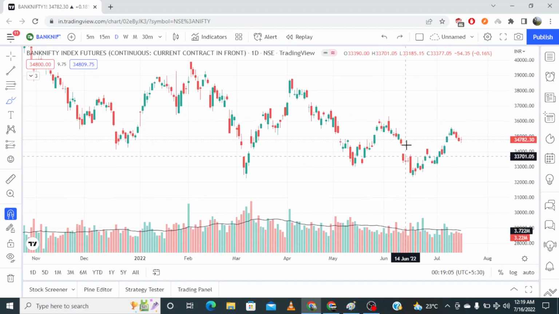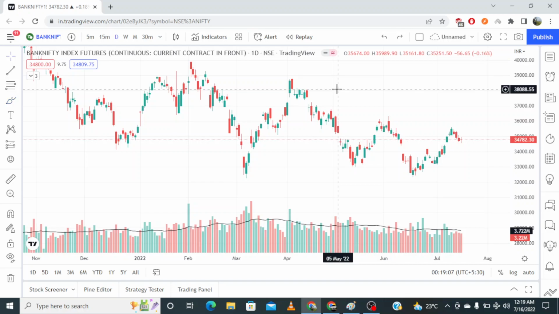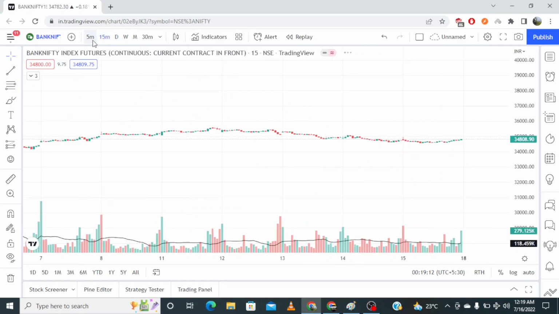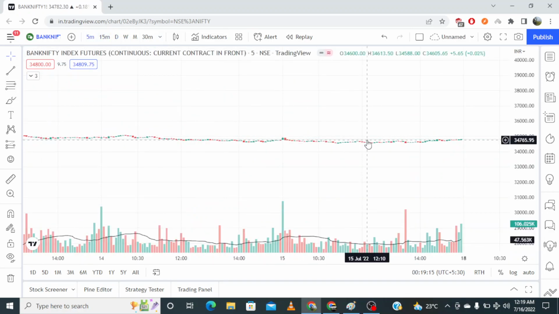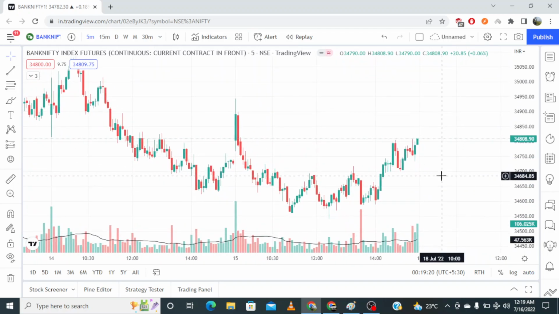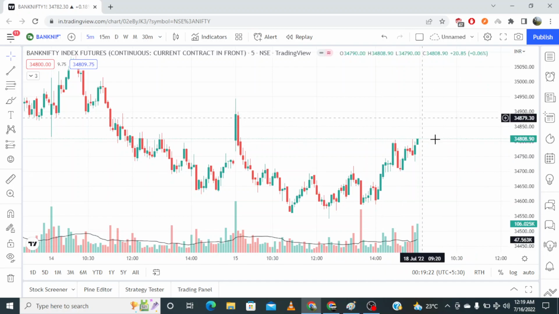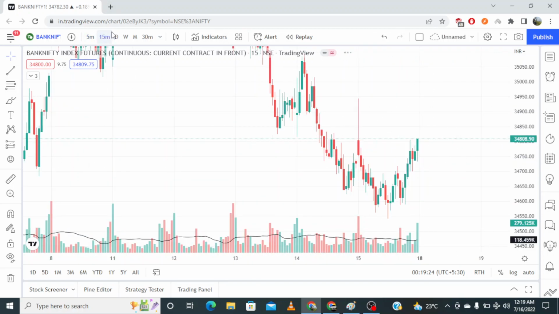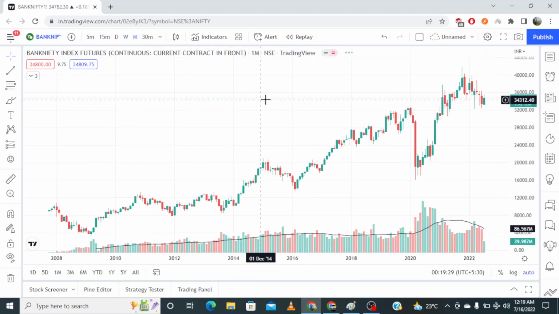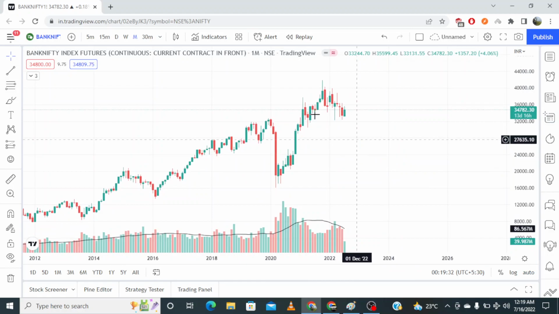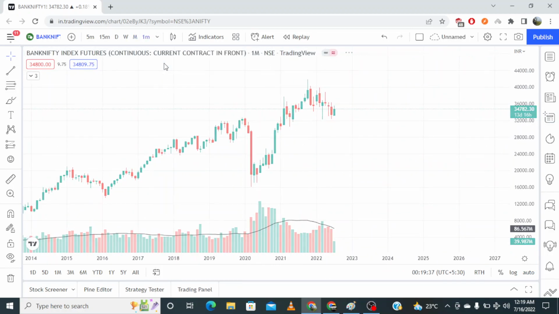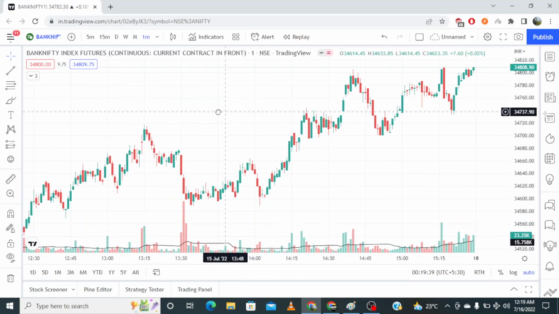Now, coming back to our topic, which time frame should we use for this? Should we use a daily time frame, a 15 minute time frame, a 5 minute time frame? Whatever you want, you could use, but to identify a strong candlestick pattern, the bigger the time frame, the better the outcome of the trade would be.